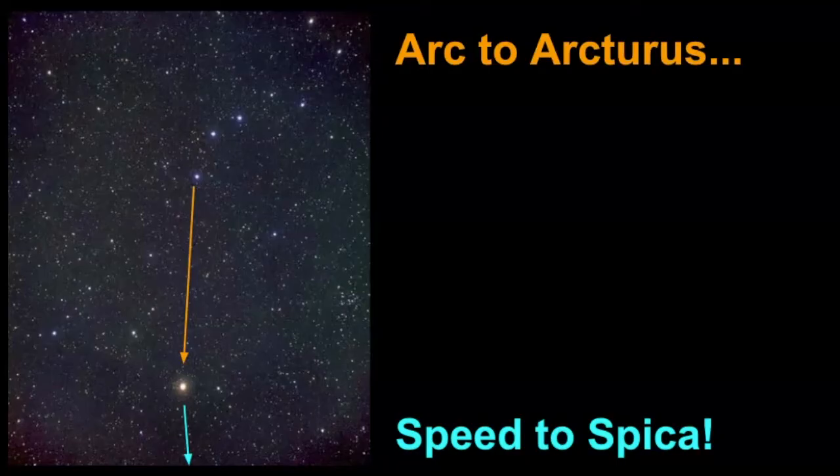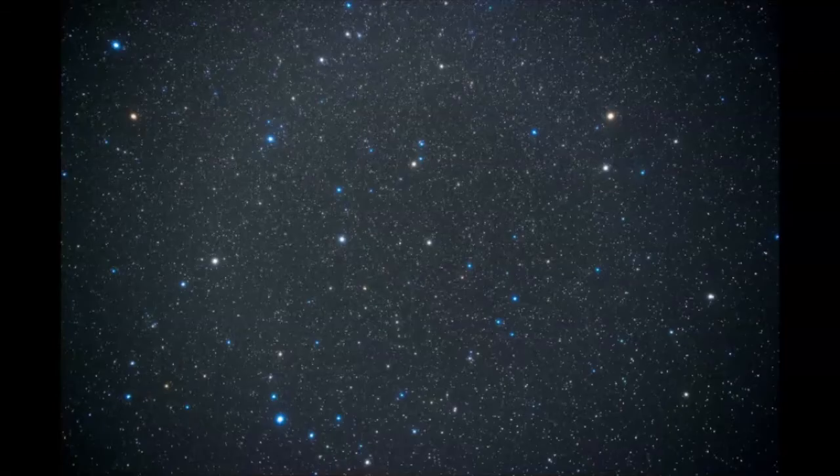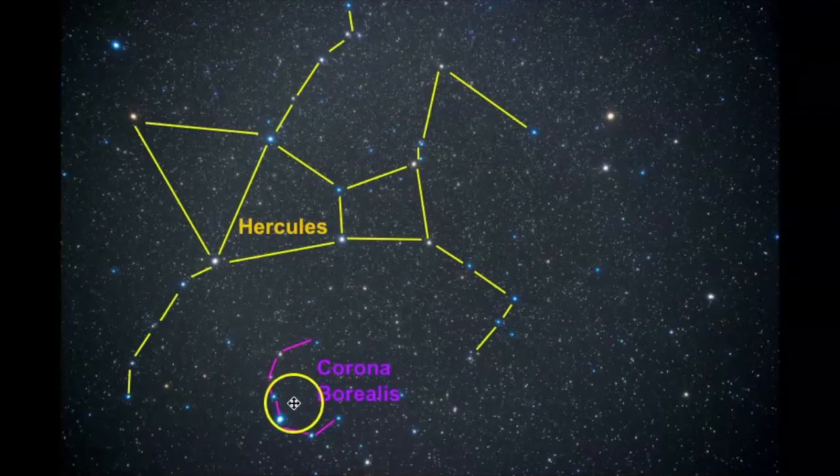Let's get a little bit more practice with how to find this constellation. There are a few constellations in this photo — the main ones are Hercules and then Corona Borealis. Can you find Corona Borealis towards the bottom portion of the photo? Notice how this one star kind of stands out from the bunch, and then this is what Hercules looks like — it takes up a lot more real estate in the sky than Corona Borealis does. There is also another portion of a constellation here — this is the head of Draco and most of it is off-camera. I do have a video on Draco if you want to go see that one as well.